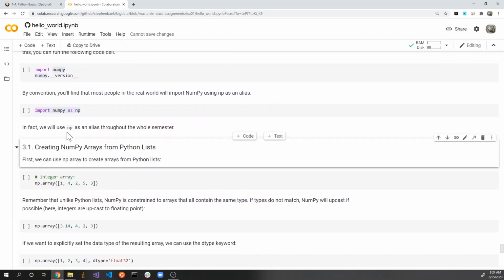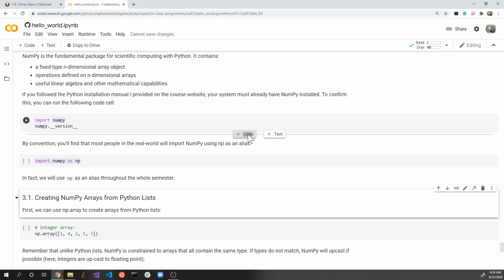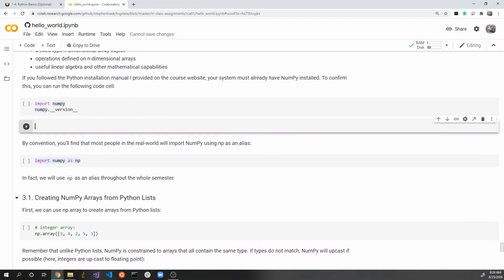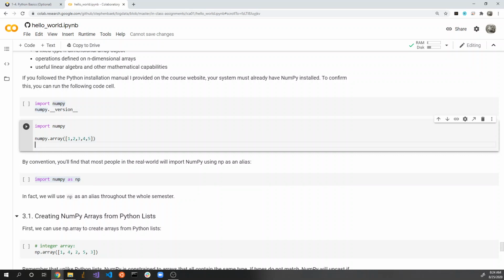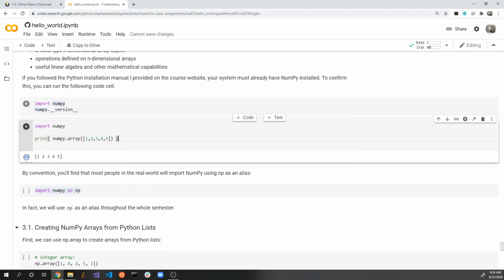I'll just create a new example. So import numpy, and then this is basically how you use NumPy. Let's just print this. You can create an array, you can do a matrix multiplication, you can do lots of numerical operations using NumPy.